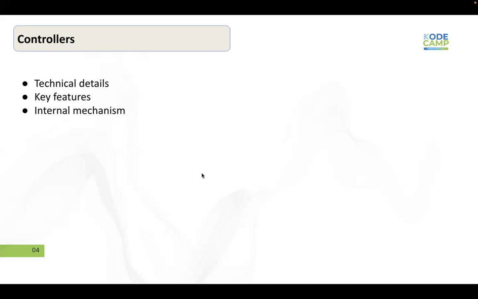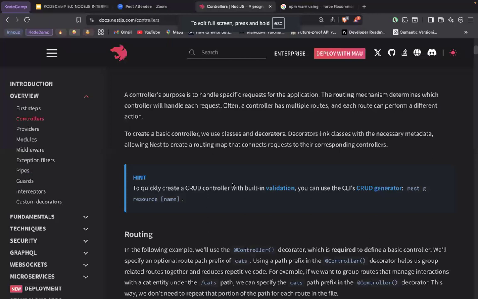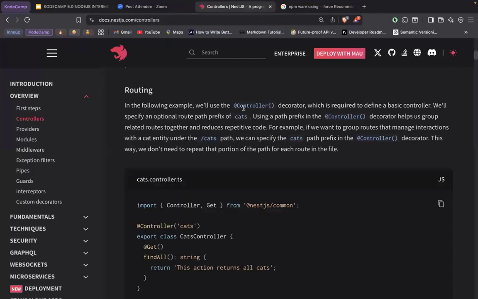So here we have routing. In the following example, we will use the @Controller decorator, which is required to define a basic controller. We specify an optional route path prefix of cat in the controller.